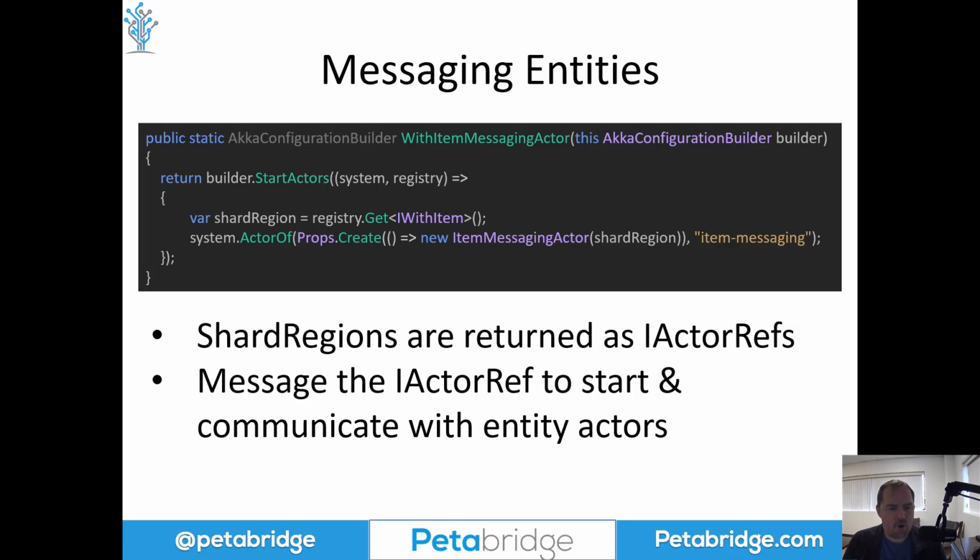That will run that whole diagram we saw earlier of the shard region determining which shard this entity belongs to and routing the message to the appropriate node, then routing the message to the shard and then starting the entity actor. So messaging the actor reference gives us the ability to route messages transparently to the entity actor and to even start that actor if it doesn't exist currently.